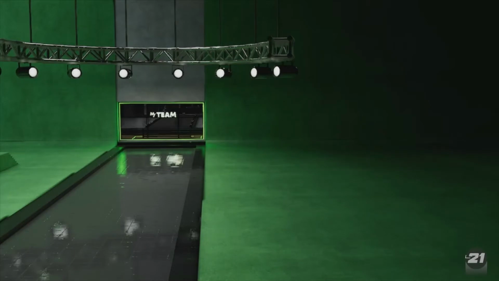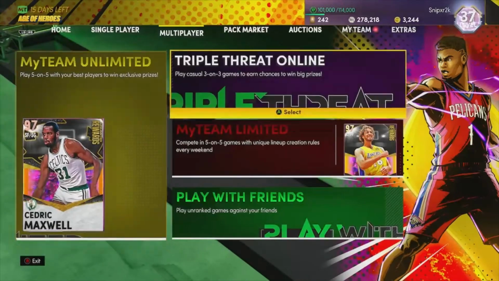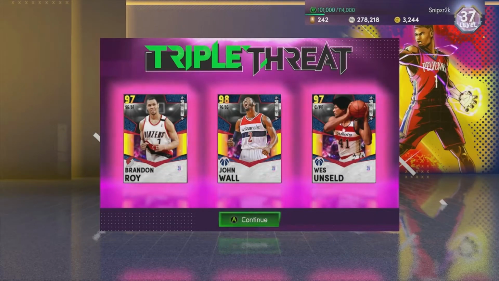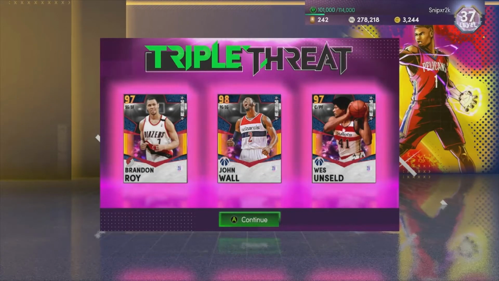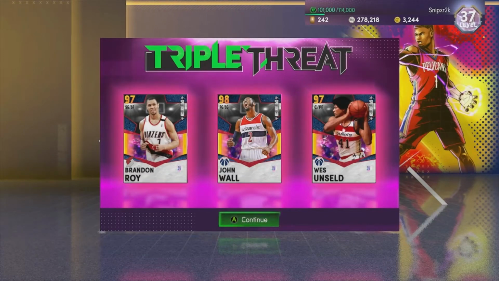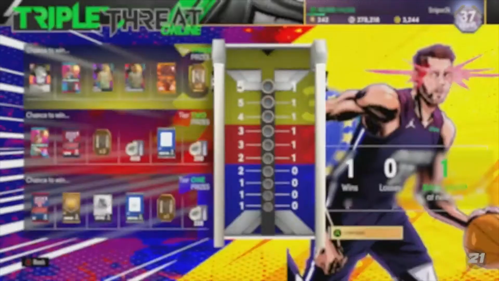Now I figure the best way to do this is just to pull out everybody, right? We just gonna pull out. There it is, right there. We got Brandon Roy, we got John Wall, we got Wes Unseld. I'm just gonna give you the best of both worlds instead of me giving you a gameplay just on John Wall. Which, don't get me wrong, the gameplay is just John Wall, but you know, we gotta bring his co-partners, his co-defendants, Brandon Roy, Wes Unseld.